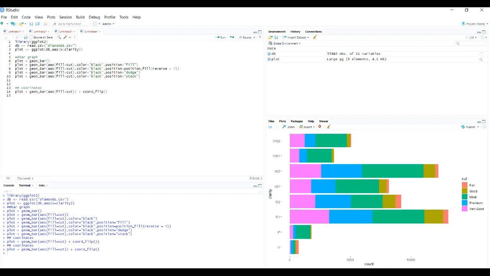Done. Okay, we completely flipped the coordinates. Actually, before, clarity was here on the x-axis and it became the y-axis.